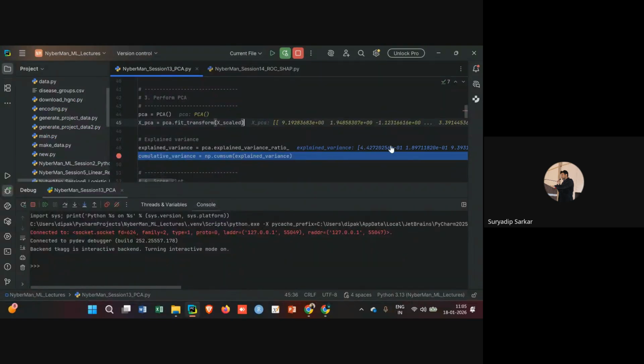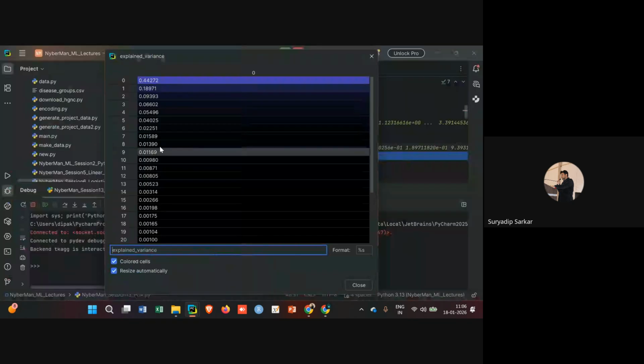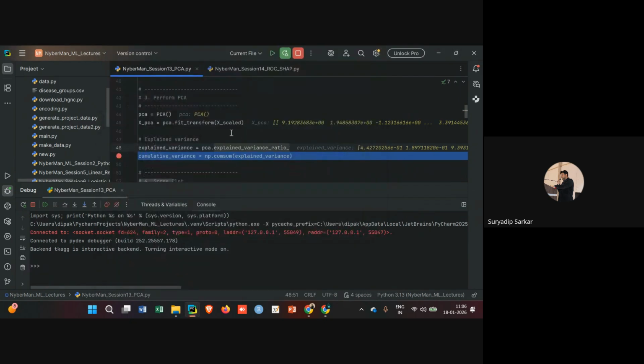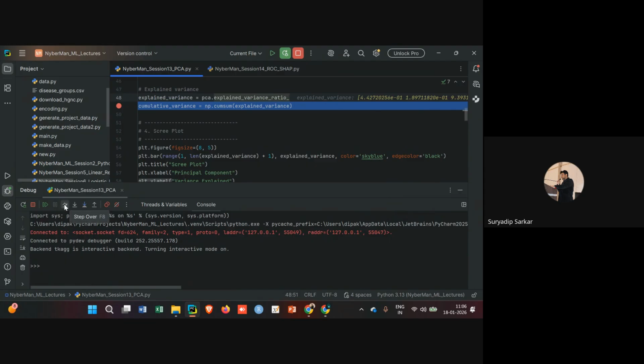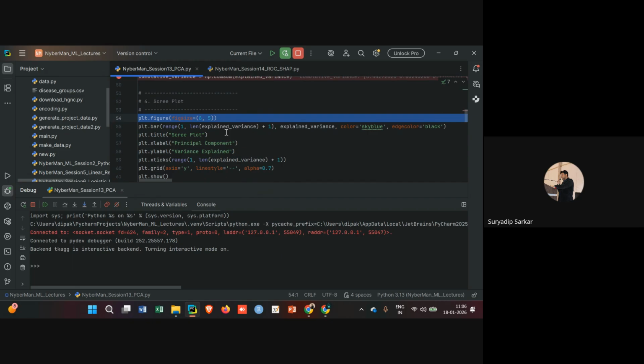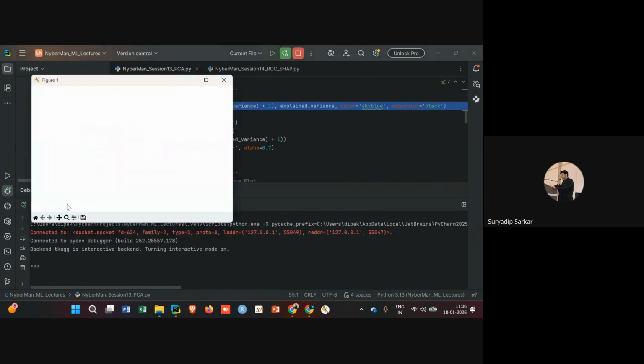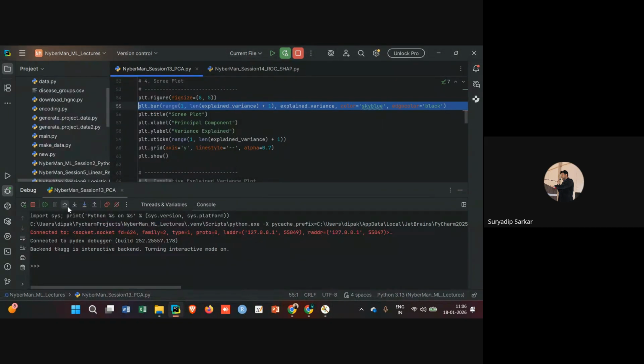Here, if you see the explained variance, this is the explained variance by each and every principal component. This is on a scale of 0 to 1, so percentage explained variance is going to be 100 times this, basically. Cumulative variance is nothing but you keep adding one on top of the other. You'll understand this. Let us quickly do the scree plot. You guys already know what the scree plot is. I'll quickly execute this and show you guys.